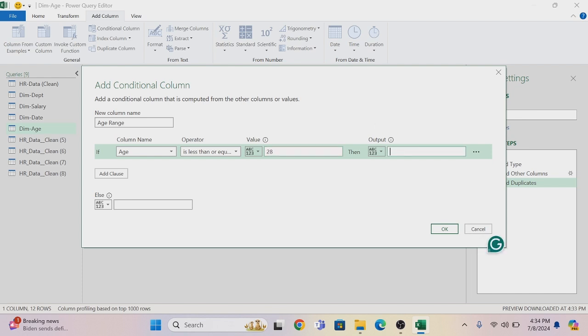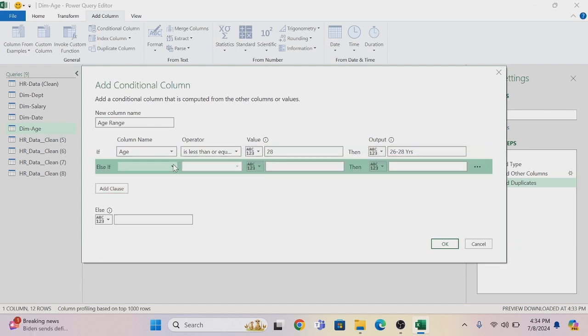The person is what? 26 to 28. Yes. Add another clause. If age is less than or equal to 31, what is the output? And the person is what?